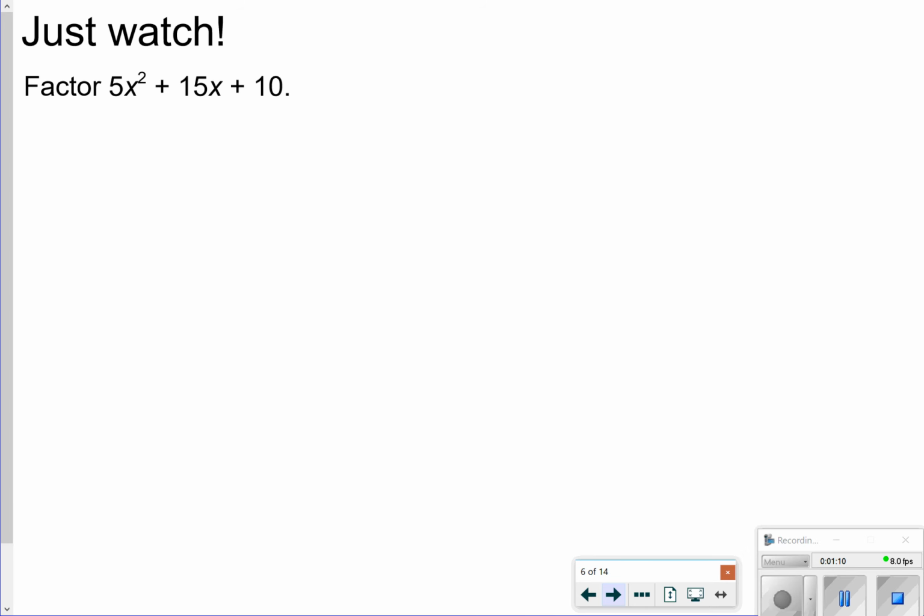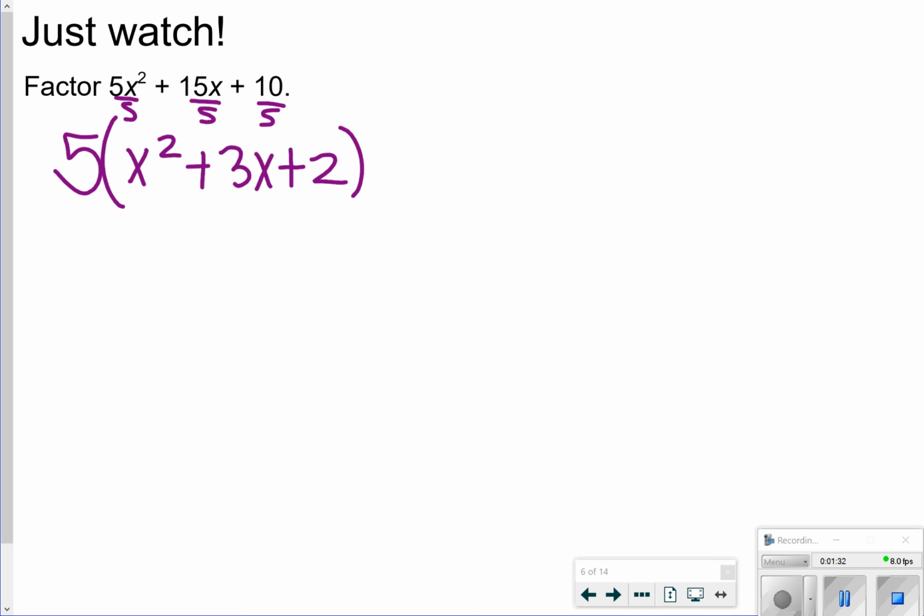So this first one, we notice that there is a GCF. So like I said, for step 1, it said if there is a GCF, go ahead and factor it out. With 5x squared, 15x, and 10, the GCF is 5. So I'm just going to factor out 5 from everything first. So I would get x squared plus 3x plus 2. And then I look at the polynomial to see how I can factor it. So this is kind of like factoring with the GCF plus factoring with your x squared plus bx plus c.